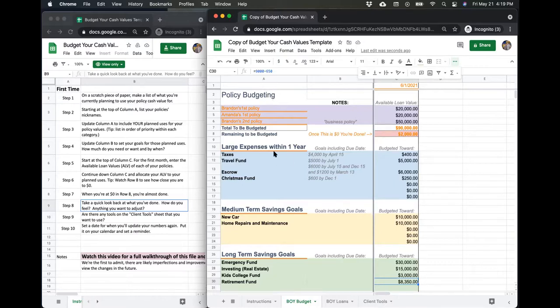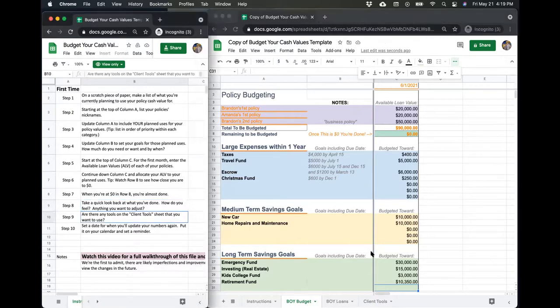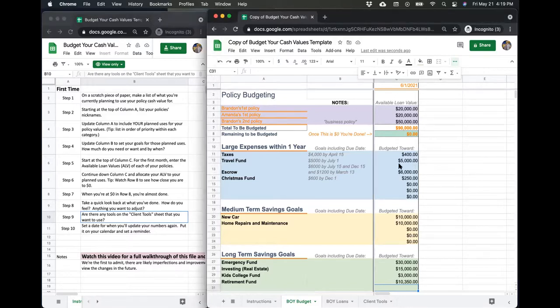I want to make sure my retirement's really good. So I'm going to update this to 10,350, right? Because we have to make sure we're taking care of ourselves too. You can make those kinds of adjustments. And then you can think about, well, do I need to start the process for this policy, the policy loans I'm going to need in July, right? You can see what's coming up. What do you need to be giving a heads up for to your professional or to our new sidekick?